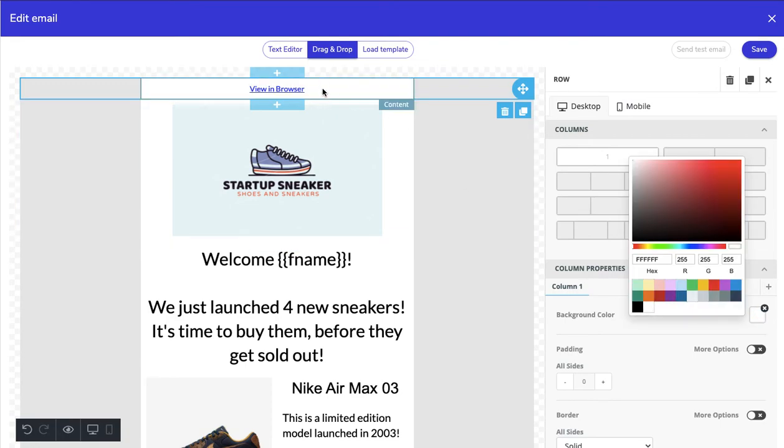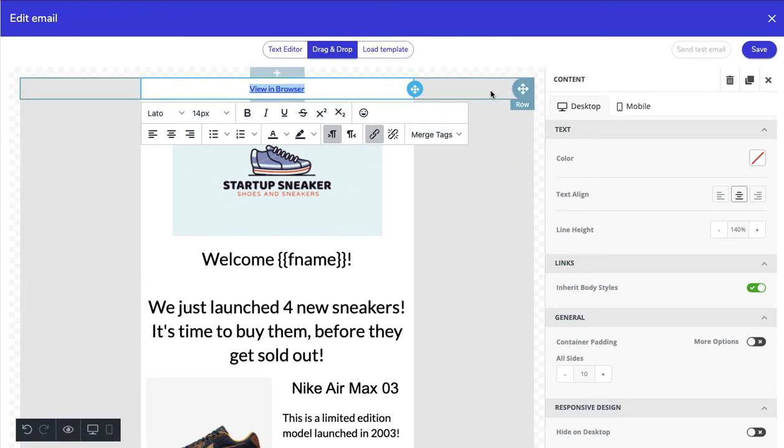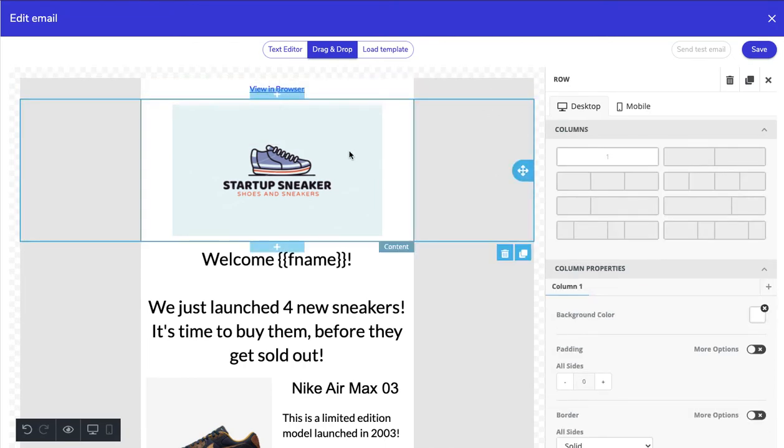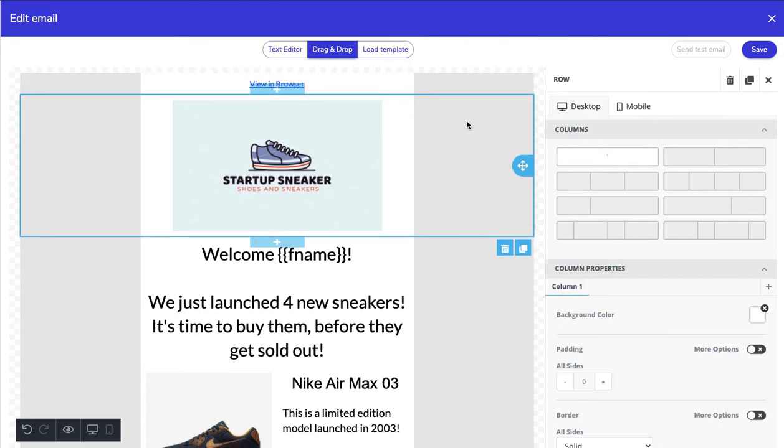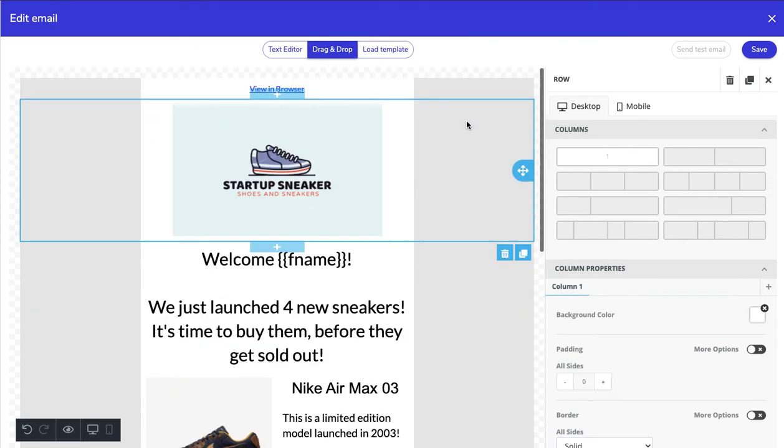So what this view in browser does is it's a link to the web hosted version of your email. Whenever users see your email, they can simply click on this link and they'll be redirected to a web hosted version of your email. This comes in pretty handy when you're designing a long email.